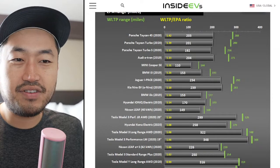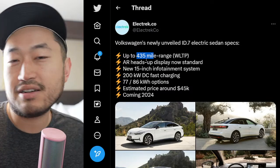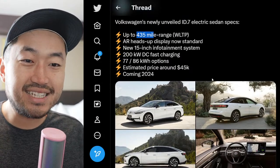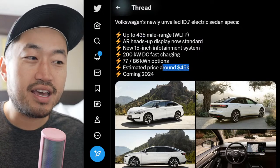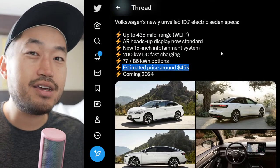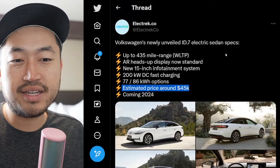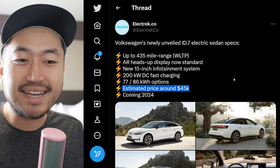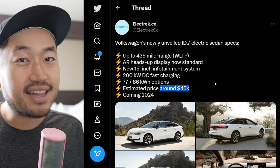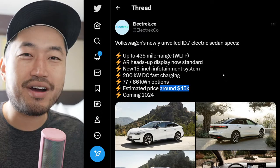So even if this vehicle has a very high WLTP of 435, we can expect maybe an EPA range of, let's just call it 400, even 390, which is still pretty high for an electric vehicle sedan, especially at this price right here, $45,000. If that comes out in the US, and if it qualifies for any sort of electric vehicle tax credit, maybe it probably won't at this point, now that the EPA and the Treasury have released stricter guidelines. But even if it doesn't, $45,000 is a pretty slamming deal, and that's a lot of competition for Tesla. Model 3 long range will just have to reduce the price even more now that the competition is coming on strong.